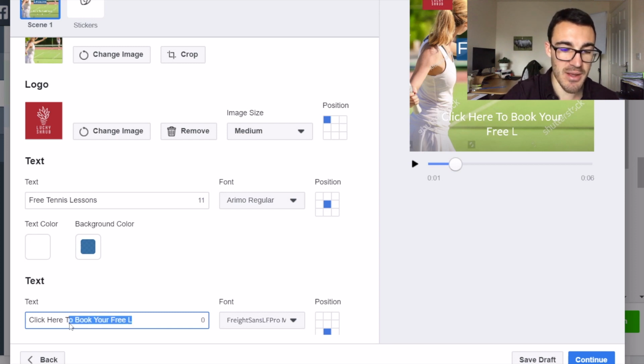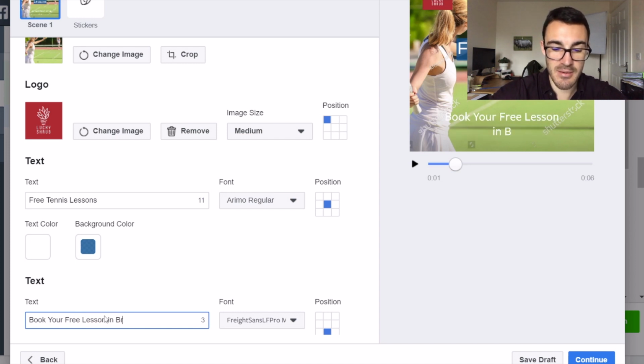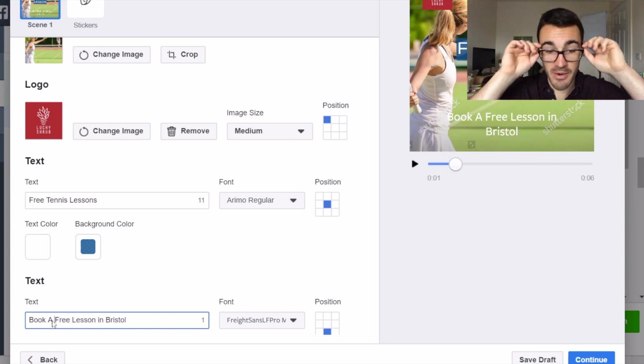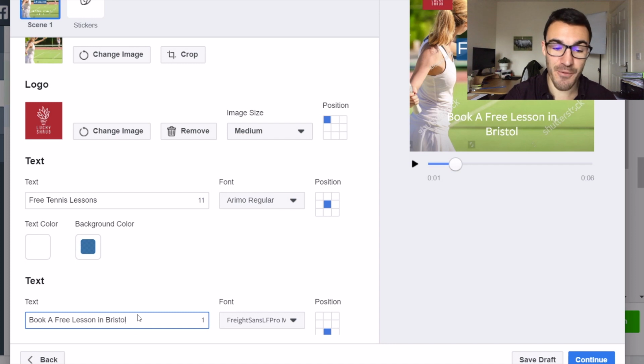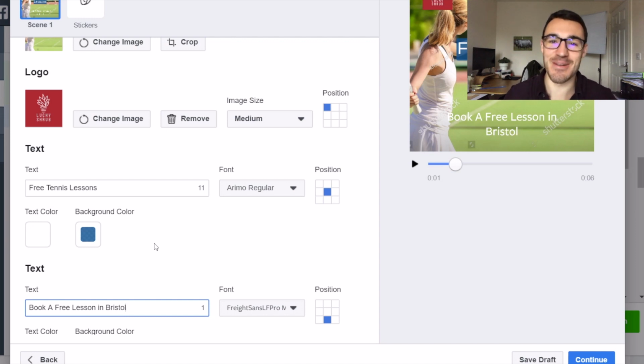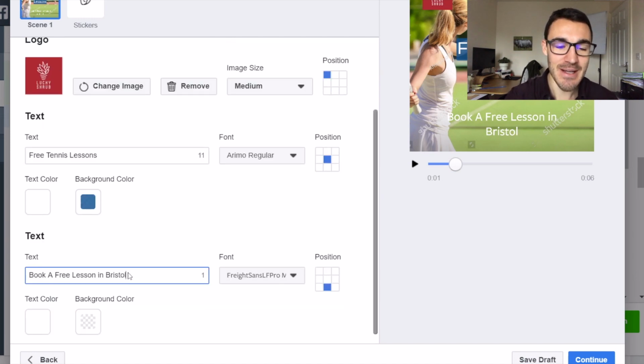So let's go with: book your free lesson in Bristol. Bristol is a fairly large city here in the UK, if you're watching this from somewhere else. Book a free lesson in Bristol. As you can see, I'm running into text length issues there. That's just something you'd have to live with. There's only so much text you'll be able to put in this sort of example. But here we go: book a free lesson in Bristol.